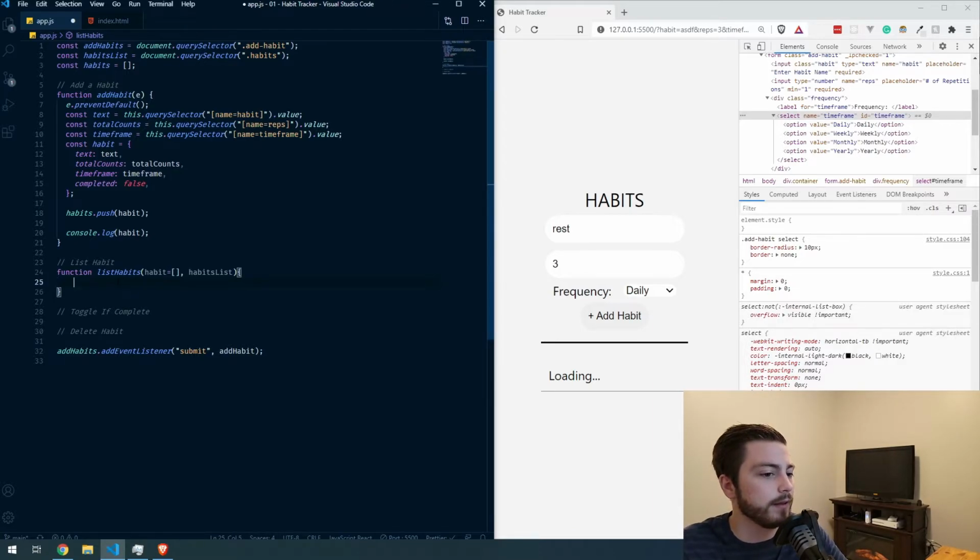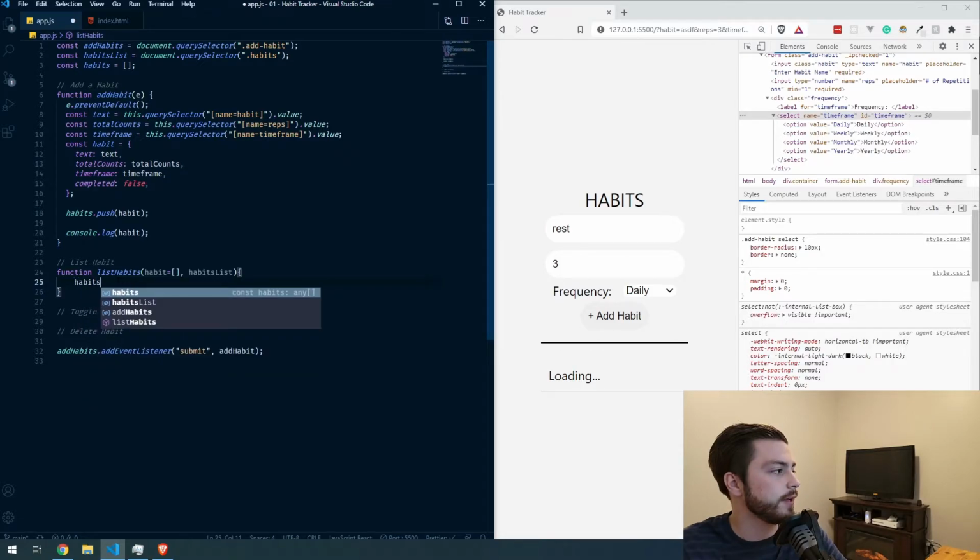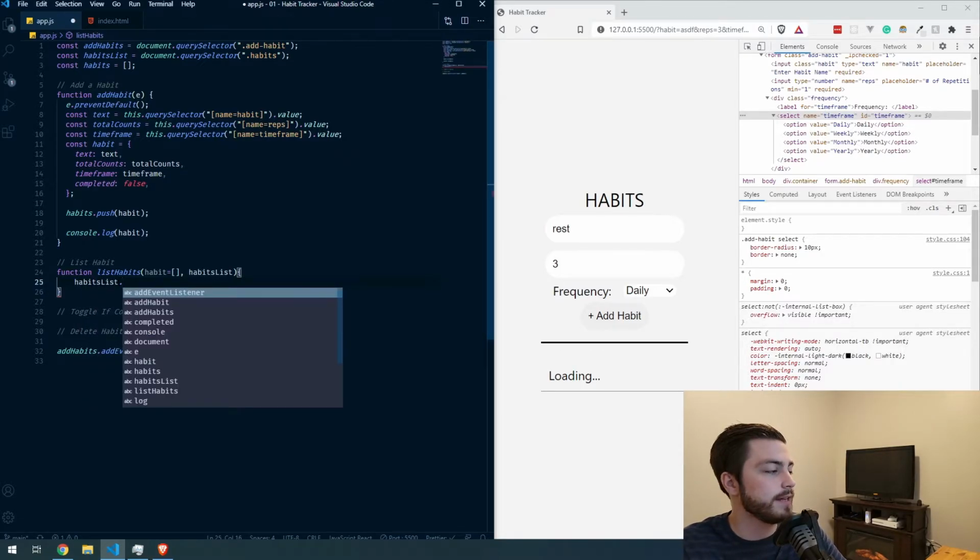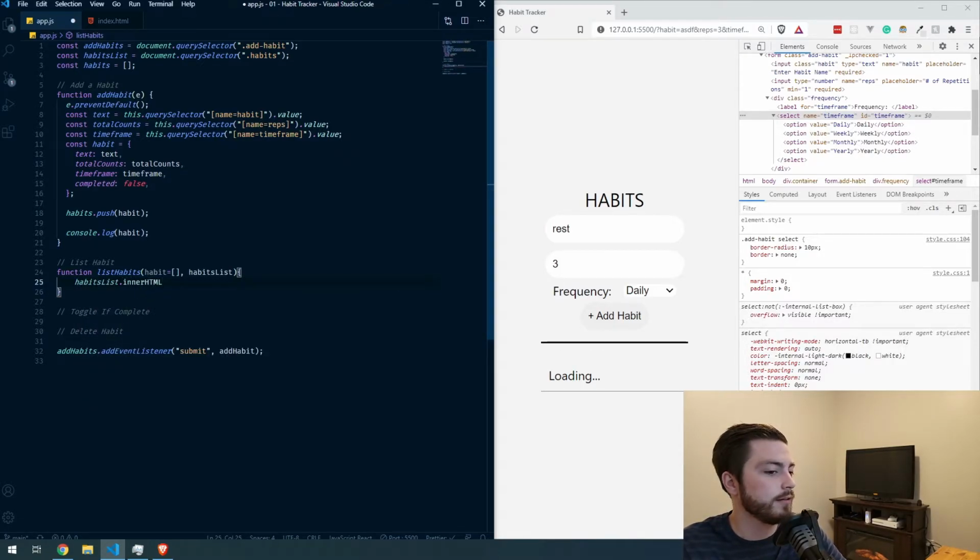Okay, and then let's do habits list dot inner HTML. Okay, so habits list dot inner HTML. What this does is it is going to write to the HTML. So it's going to write to the DOM and allow us to put in a value here.